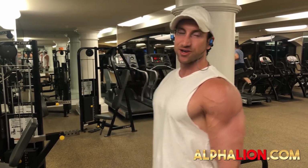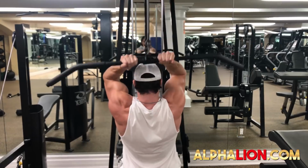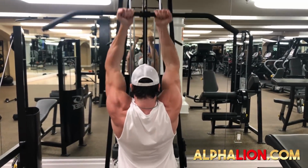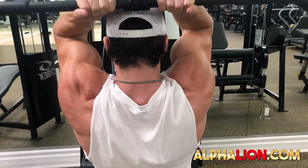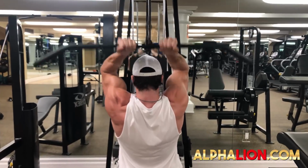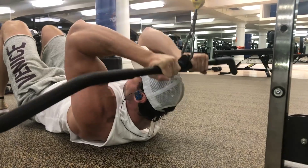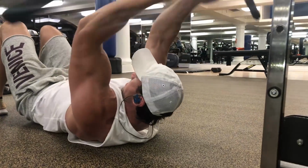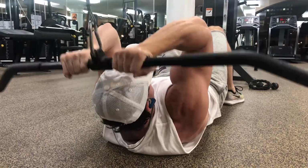Now, another thing I started doing is different types of curls are gonna really help you eliminate your anterior deltoid. So the lat pull-down curl is one of my favorite exercises because curling from different angles is gonna be the best way for guys with long arms to eliminate that anterior deltoid. So doing things like the lat pull-down curl is phenomenal. Doing things like the monkey curl, kind of a similar variation to the lat pull-down curl, is phenomenal for eliminating that anterior deltoid for the movement.